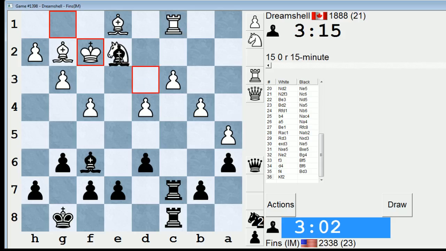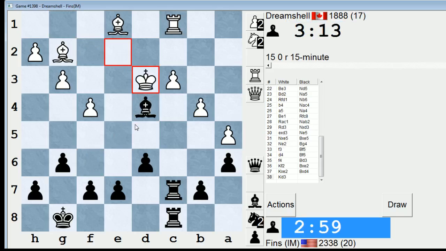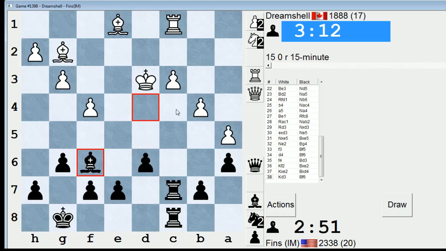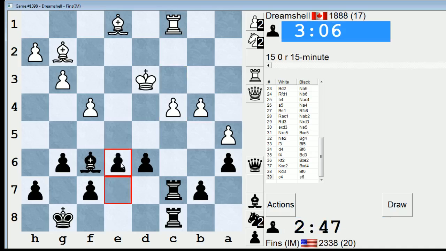Yeah, I think I can just take. Okay, he's still fighting. Still fighting. Okay, bishop here. We can go c4. I'll probably play e6 after that. Maybe bring my king to the center. Can go maybe bishop f2 and try to go bishop to b6.